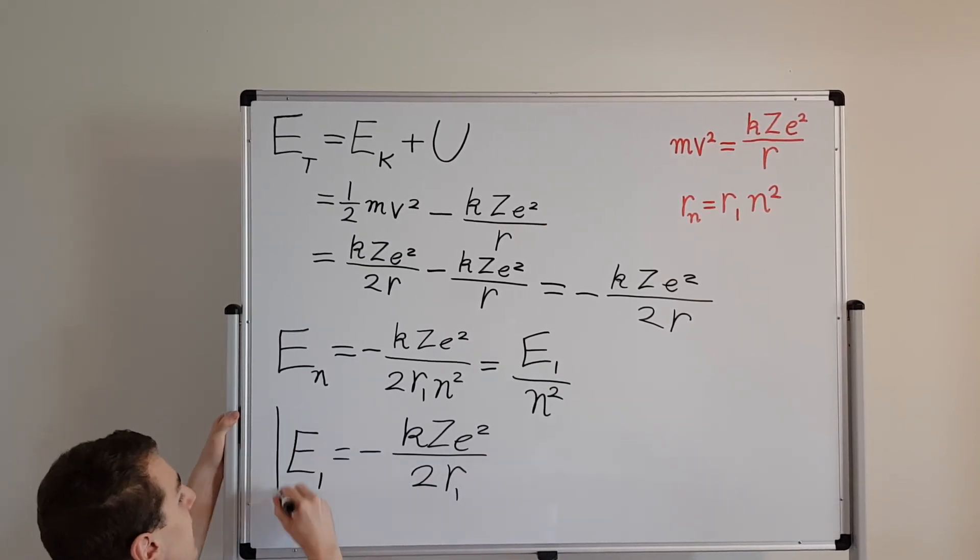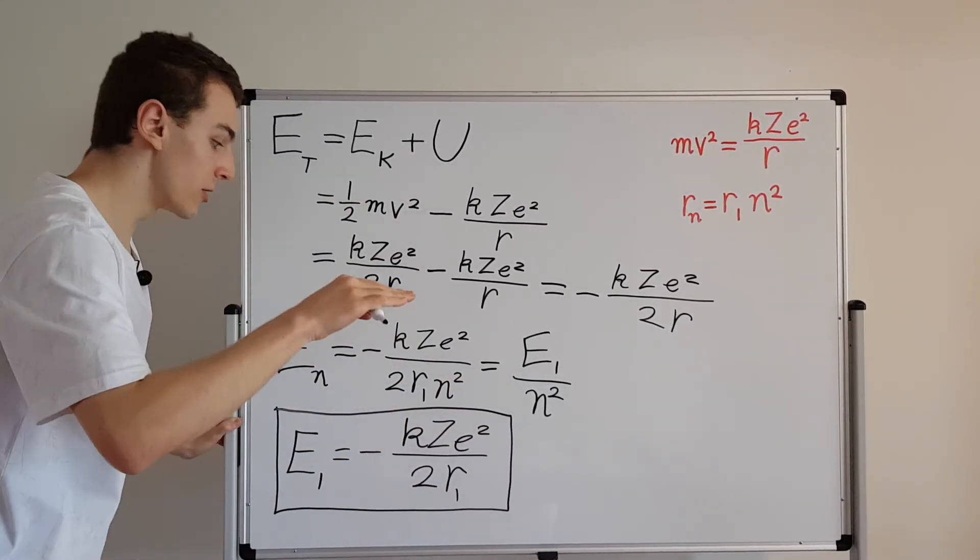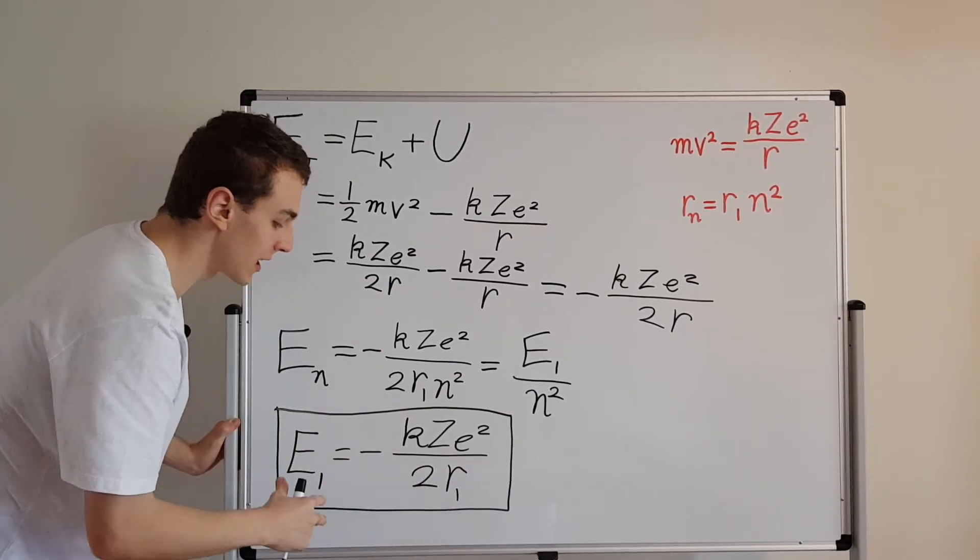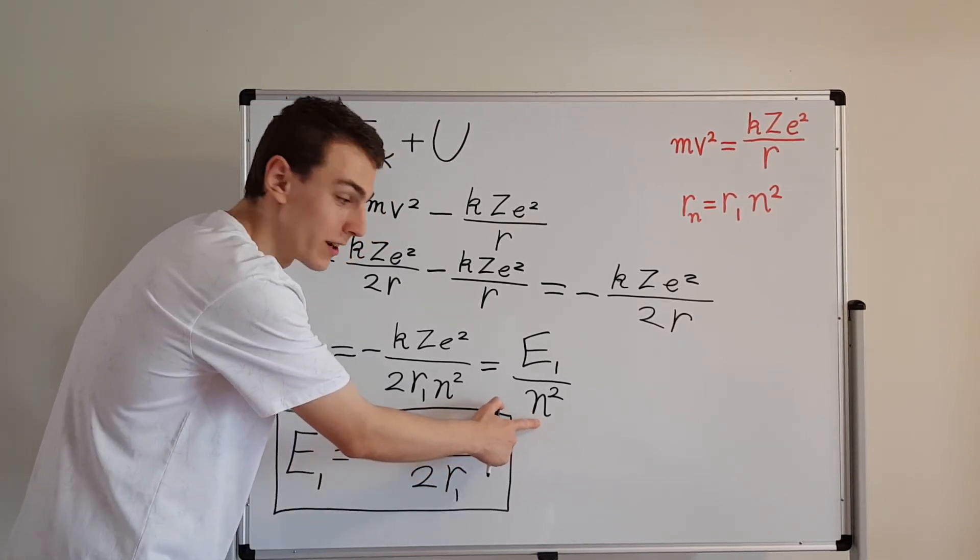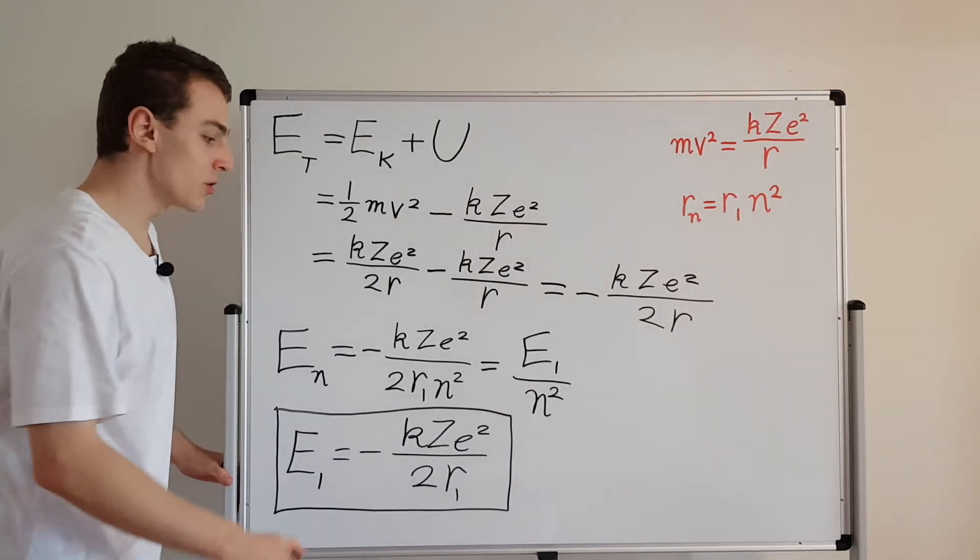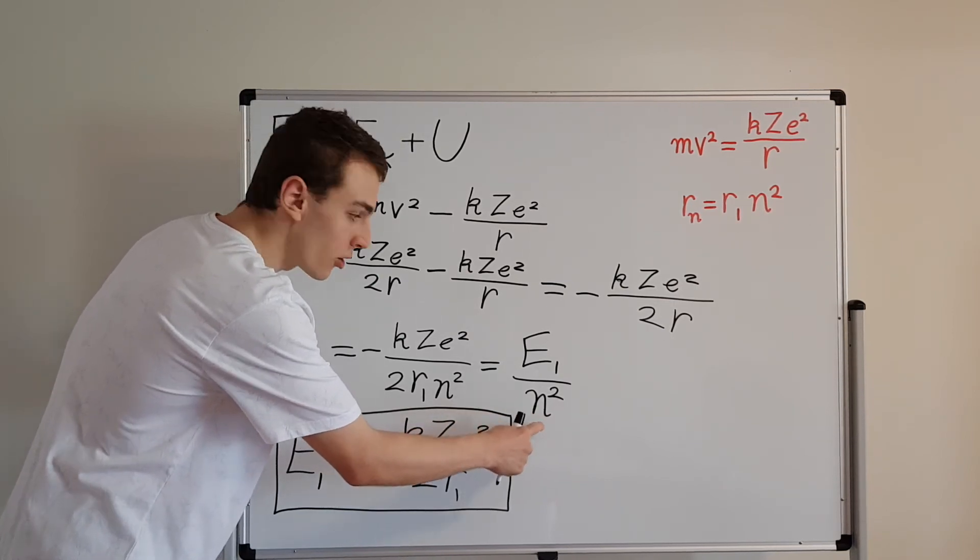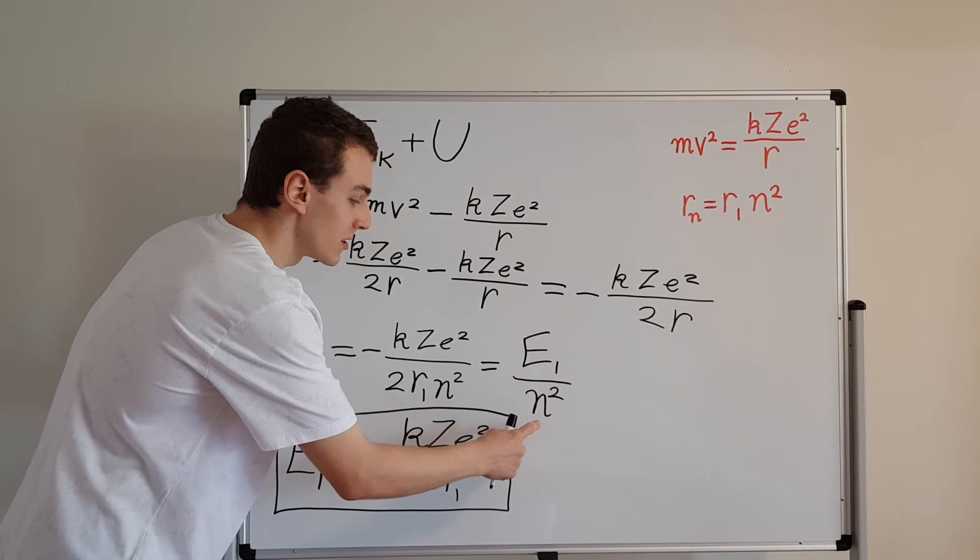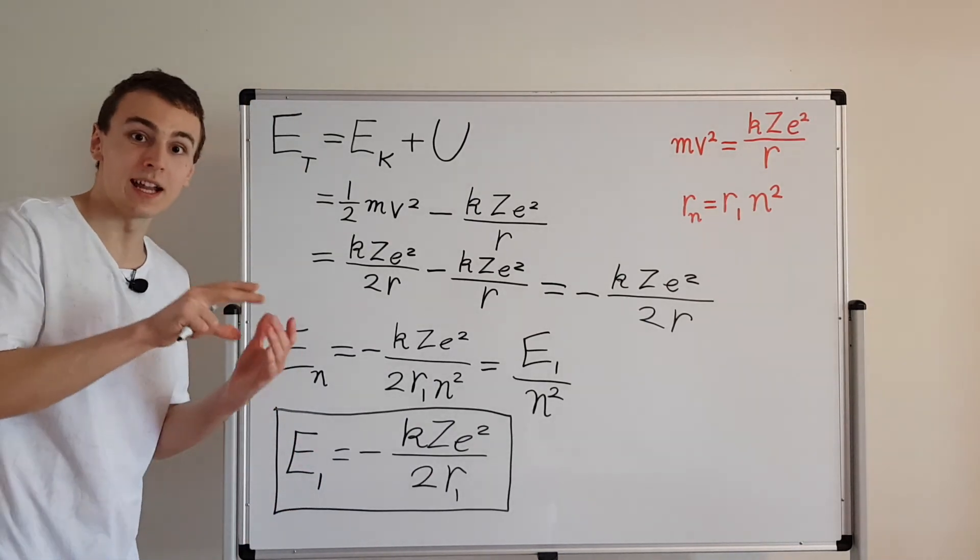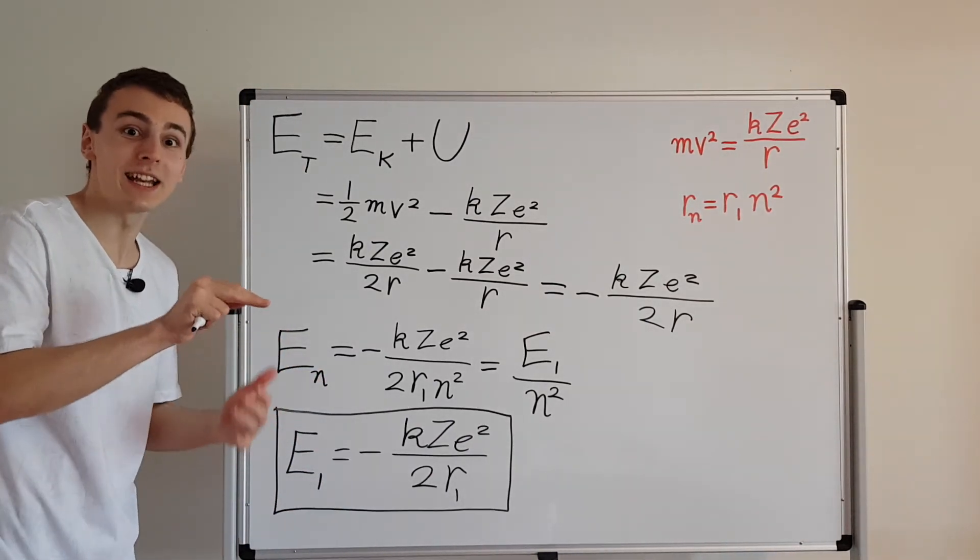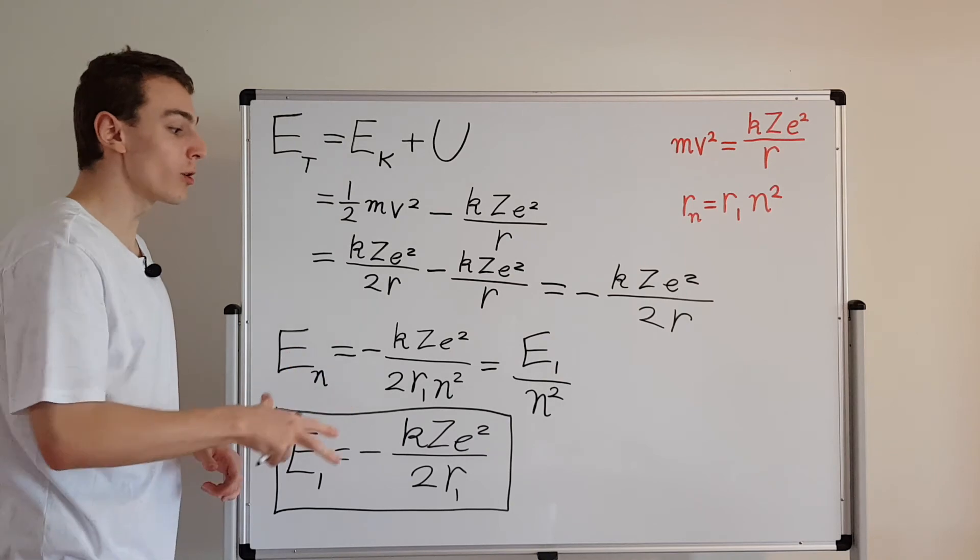It can get knocked up to higher energies, but it can't go lower than this. This is the lowest energy. And if we want to go to higher energies, what we have to do is put in the value of n that isn't 1. So 2, 3, 4, 5, 6. So how is this the case? If we put an n over here, then we're going to get a, if we put in a larger value than 1, we're going to get a bigger value downstairs. And that's going to make this smaller. But keep in mind, this is negative. And if you make a negative number smaller in magnitude, what you end up getting, you end up actually getting closer to 0. So you're going to keep moving up towards 0 as this guy gets bigger. And we'll talk more about this in later videos.